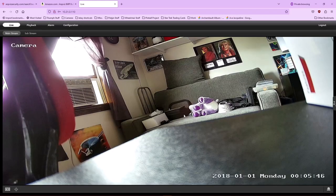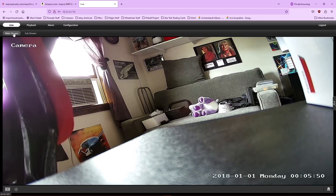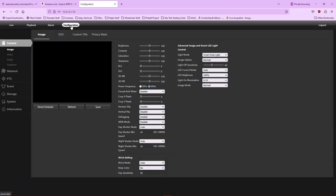Once you're in, the camera will automatically show you its main stream at its default resolution. Everything is factory default so the date will be off and things like that. The app itself will correct this — if you've set the app to your local time zone, I believe it will auto-correct the cameras to display the correct date and time. But if you're going to run this camera on a network, you'll want to change the configuration by logging into its web engine.